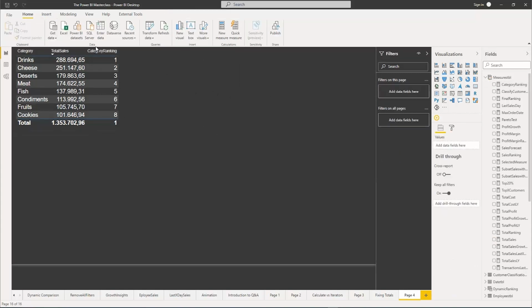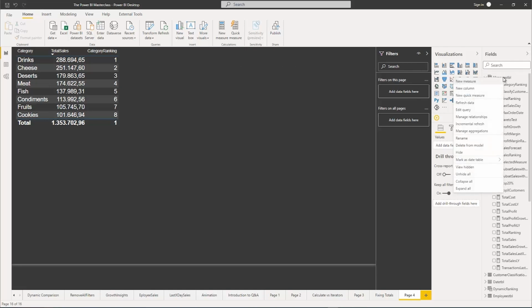Okay, so now we have the total sales, we have the category ranking. The next step would be to create a running total. Because remember, in a Pareto chart, we start with the highest value, and then in the second part of the visual, we would have the sum of the first 2. Then we have the sum of the first 3, and so on. So basically, we need to create a running total on our total sales. And this is where this category ranking will come into place. Because we can use the category ranking to make sure we only include the specific ranks we define. So here, for instance, only the first one, then the first 2, then the first 3, and so on. That is why we create the ranking column. It's a kind of helper column. But you'll see that in a minute.